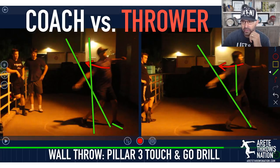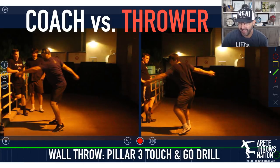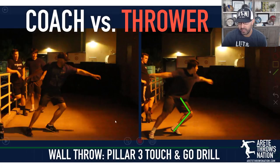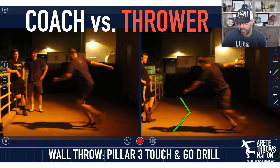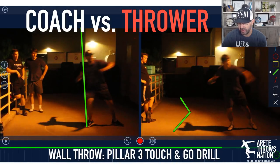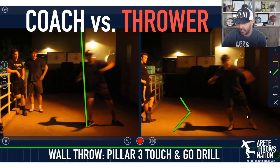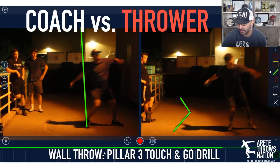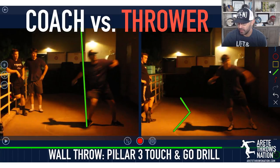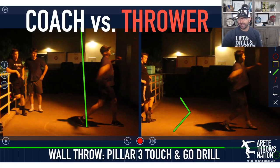That's what we're basically looking at in the coach versus thrower. Who did it better? Of course the coach — but he's doing a lot of good things. The touchdown is really where you see the big difference, and this is what we teach in the chain reaction. The vertical axis is more loaded and it's a faster turning axis. You can see where my knee is in relation to his knee — my foot has already been down while his foot is still here. So my foot can turn into the block faster and harder. He's still setting up at this point, and he can't start pulling until later, meaning he gets less throw and less distance in the ring.